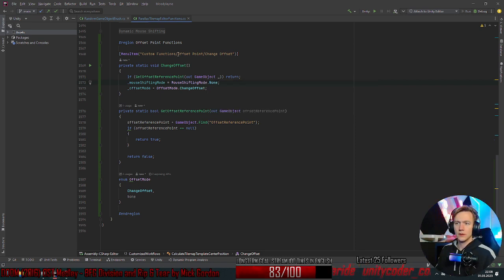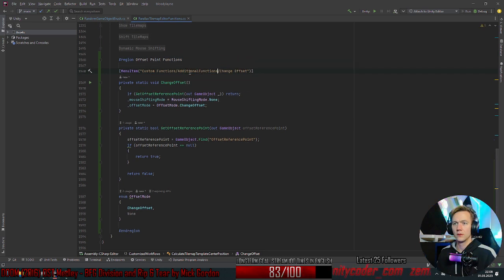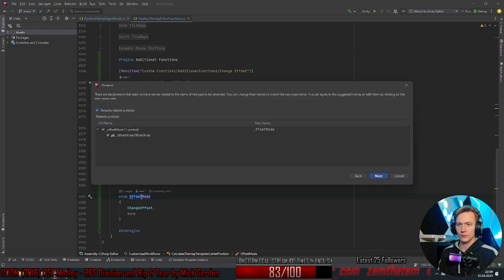So let's rename this into additional functions, and change this to additional mode.